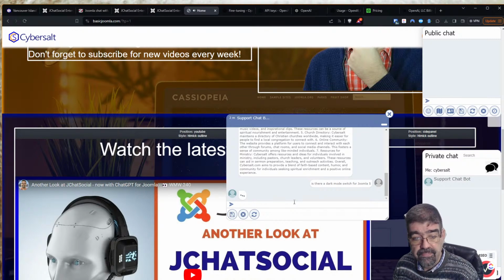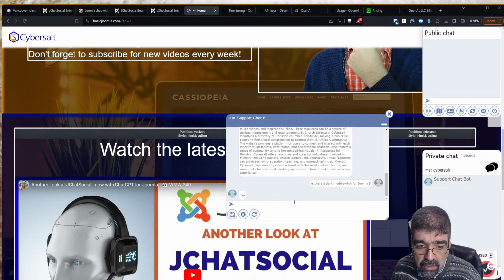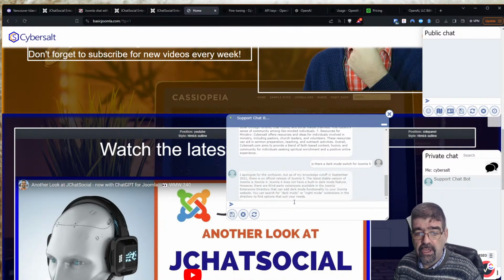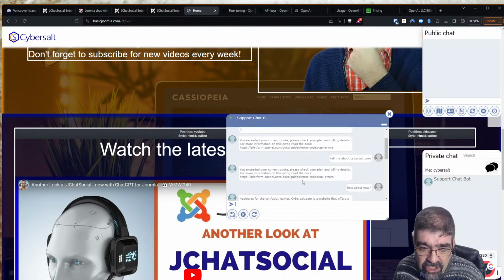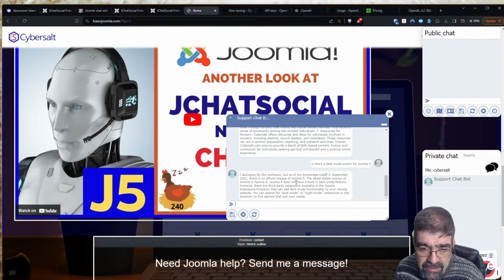Let's see what it finds. Oh, seeing this knowledge cutoff in September 2021. There's no official release of Joomla 5. Okay. And this is ChatGPT 4, right? I think that we've got that selected here.